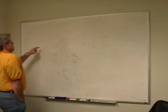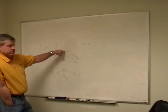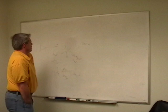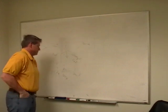So your driver has to be able to drive that into a capacitive load, and if you've got any analog experience, you know driving capacitive loads can lead you to oscillations. So you have to have a very careful driving scheme to do these things. You have to pay close attention. And of course, any noise that gets in is going to be noise on your output. I mean, if you're down counting photons, that becomes a problem.